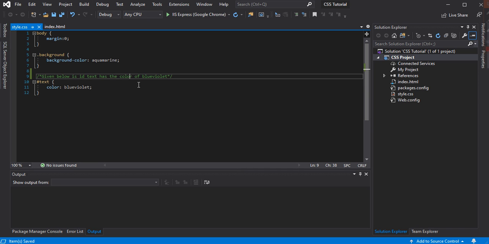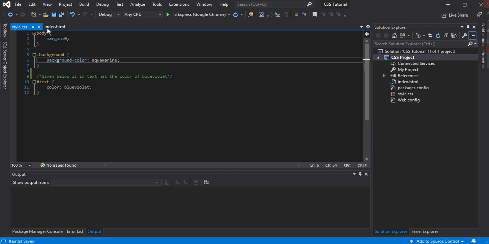And here we have our background color attribute and background class and text ID also, and we will add font family to the background. We only need one font family to add for both of these, and so we will only add to one.